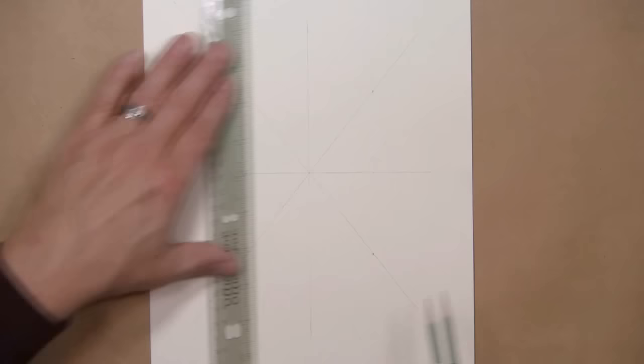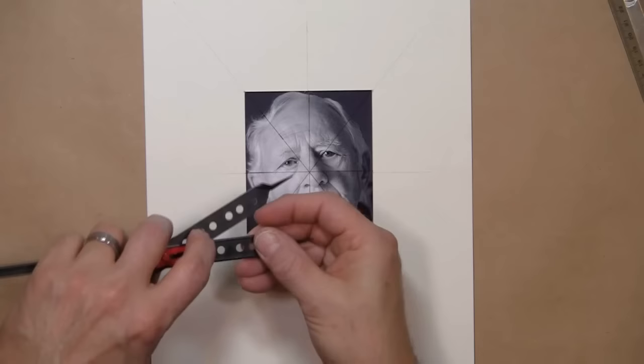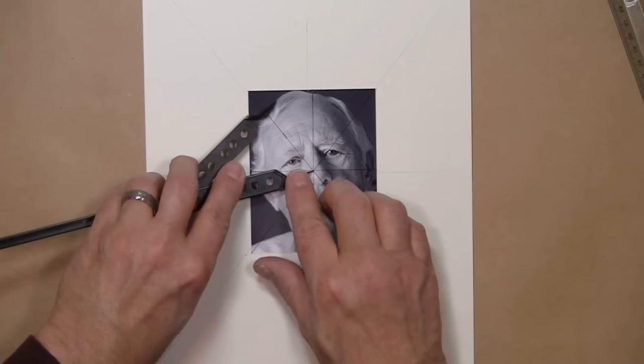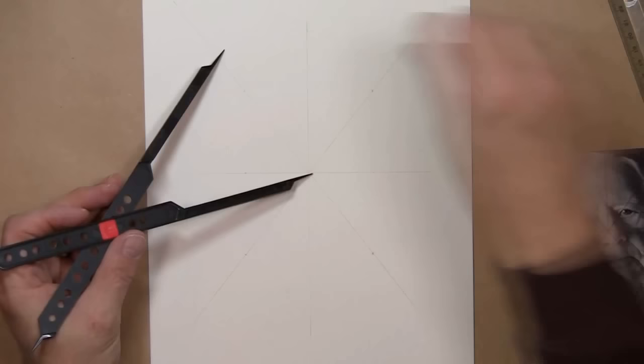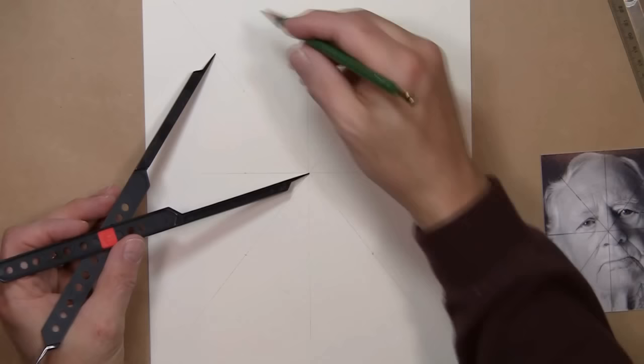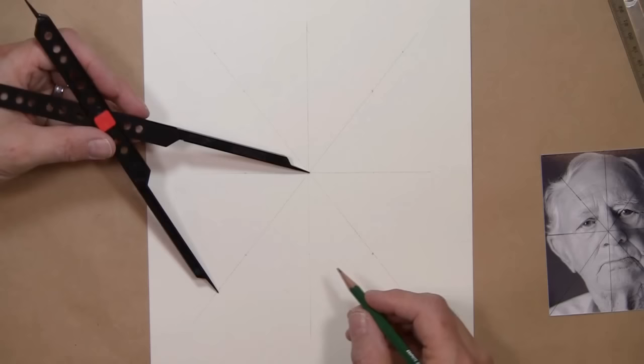This is in the fourth hole up, so it's going to enlarge this one and a half times the size of that photograph. So using the small end here, I'm just going to take a measurement from that center line to the edge of the photograph. Flip it around and make your little dot. That's going to be the edge of your rectangle. The same measurement you can use to get all four corners of the rectangle.